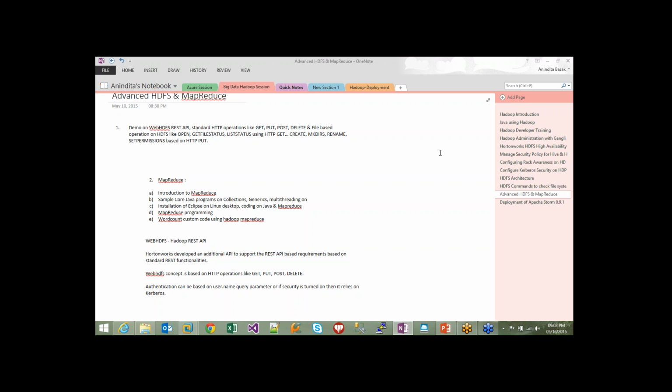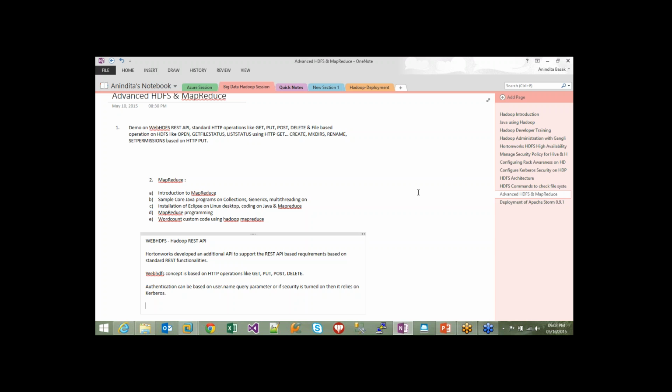Is it like Java web services? Quite similar to Java web services. I mean URL-wise, it looks like in a Tomcat server, you hit the server, right? Is it like that? Not Tomcat. It's actually like Java RMI, remote method invocation, and CORBA. So it's a little bit like RMI.